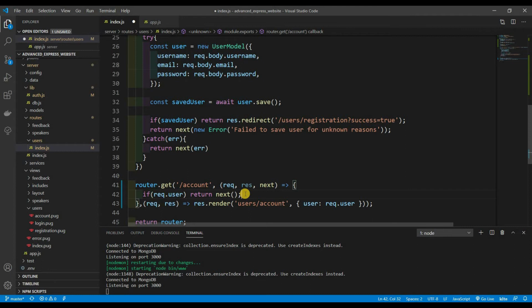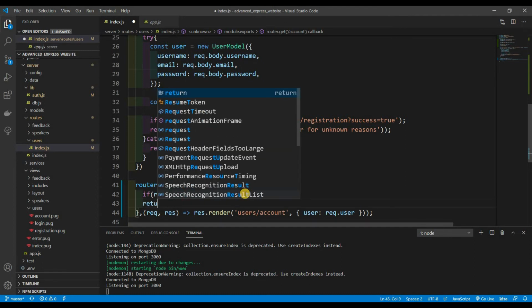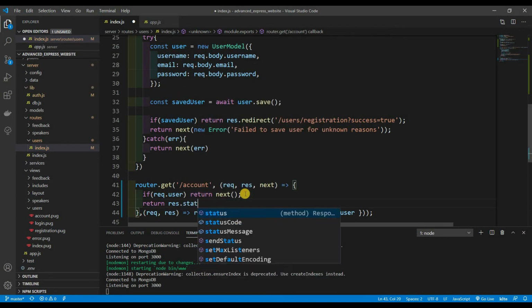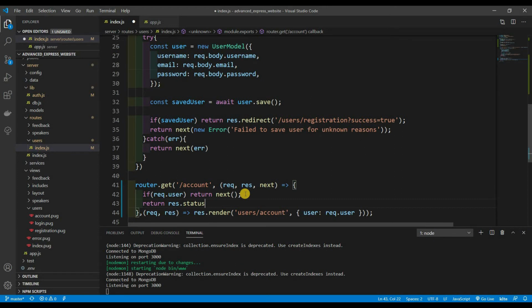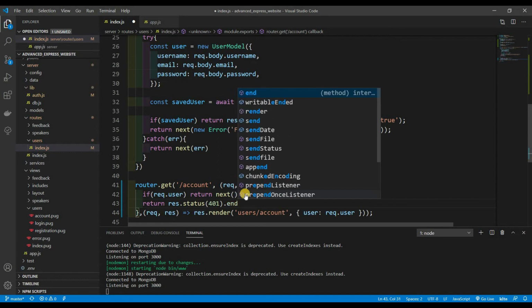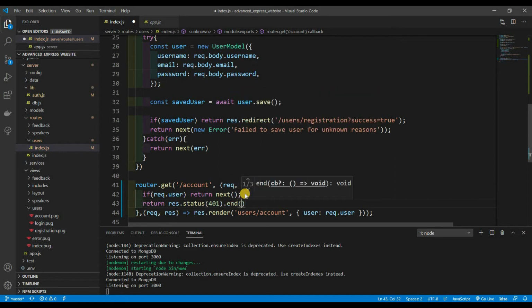That's only if there is a user in the req object. Now, if there isn't, what we want to do is return res.status. I want to set my status to 401, and then we just want to end the response. We just want to end it right there and then.